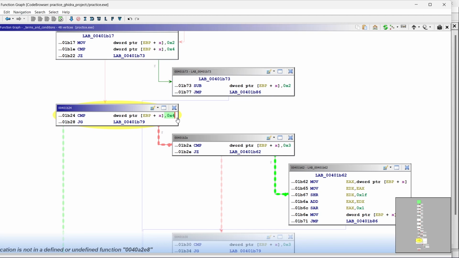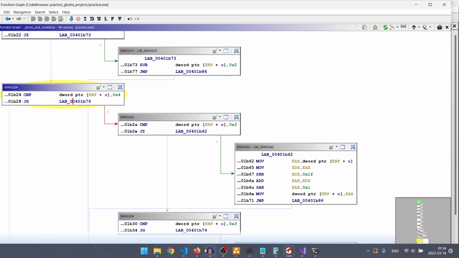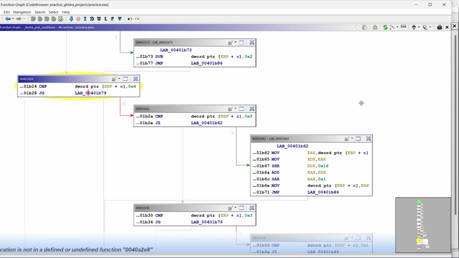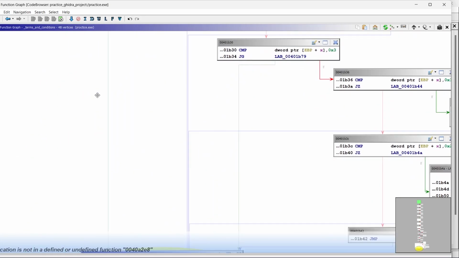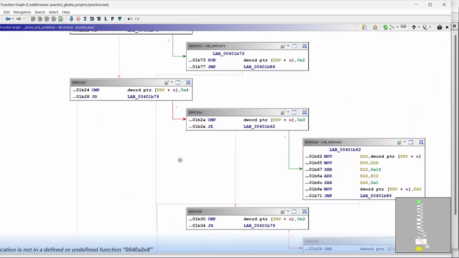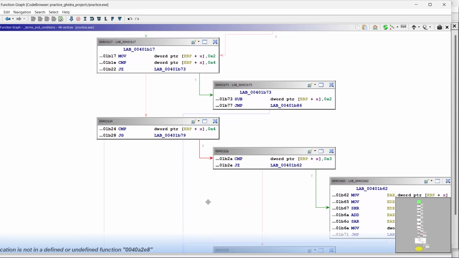We compare x with 4 again, and if it's greater than 4, we go to the default case down here, which is print "you never should have come here." And that occurs, let's see, right down here. So this switch statement can really make your assembly look really wonky.